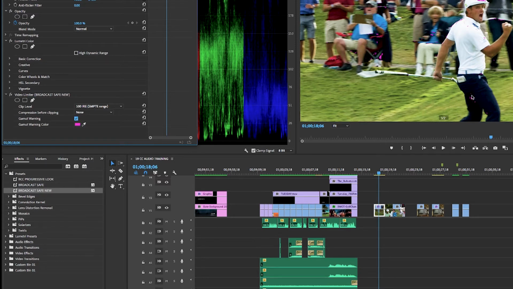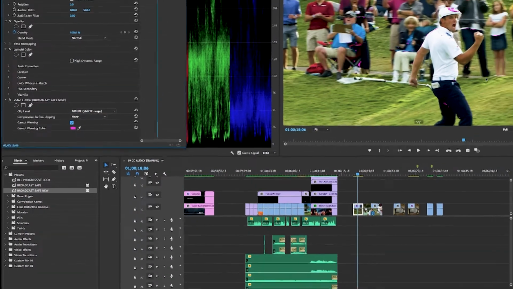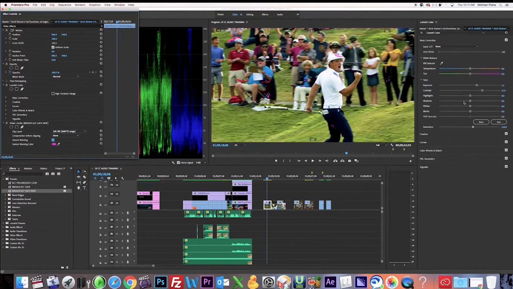But in this case, let's say I just want to adjust the whites and blacks to get rid of the pink. Well, I'm going to come over here, and it's showing me that there's some white levels that are a little hot. So under whites, I'm just going to drag it down just a little bit till they disappear. And you can see that it's disappearing on the screen. So if I brought down the white levels and it was affecting the overall shot, I would probably just let it go and not adjust it.